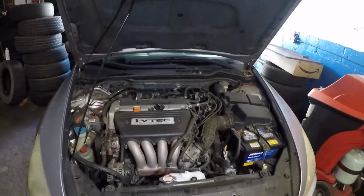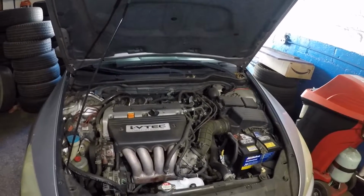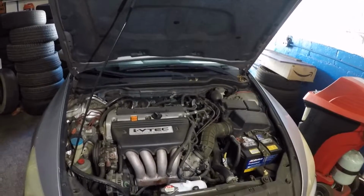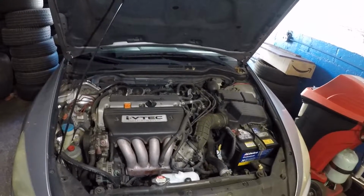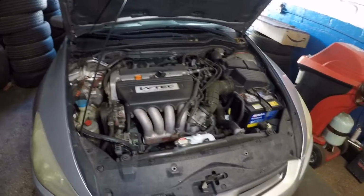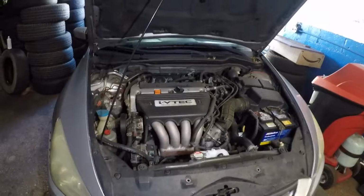This is an '04 Honda Accord. If you have a 2003, 2004, 2005, 2006, or 2007 Honda Accord, 4-cylinder, automatic or stick shift, same procedure. And if you have a 6-cylinder, they have two separate fans, but the same procedure probably.